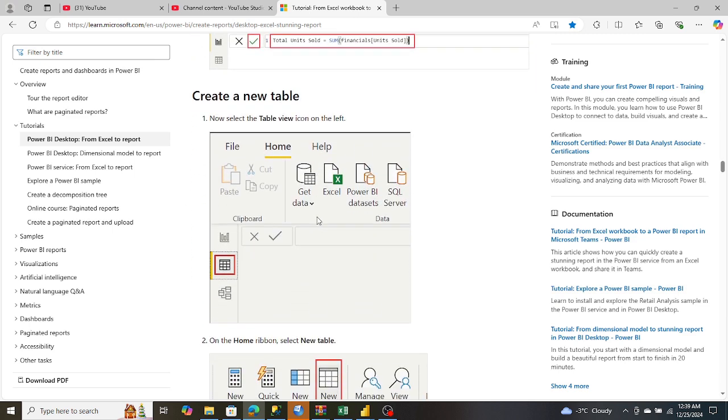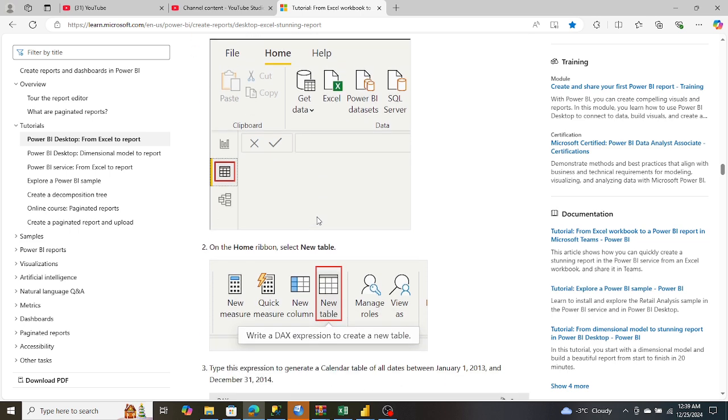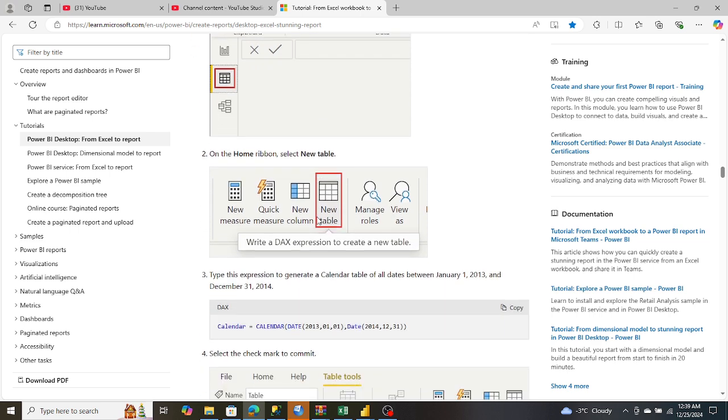we need to create a table. In the home ribbon, select new table.